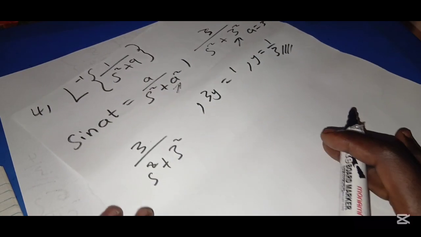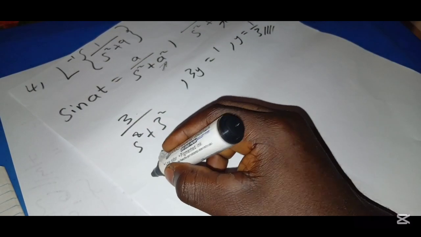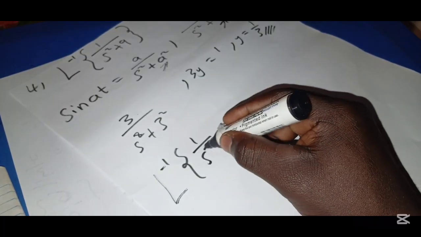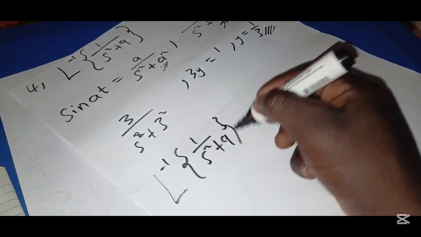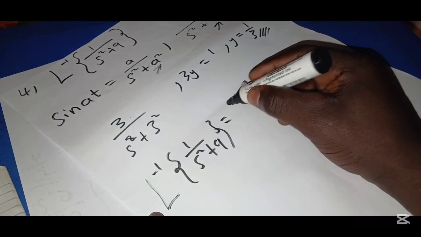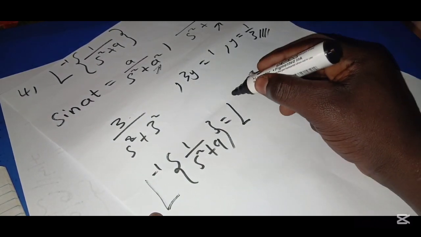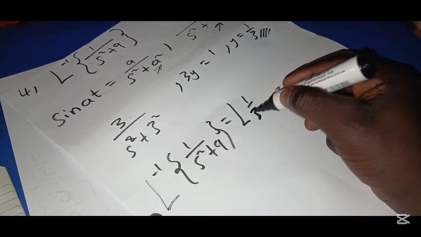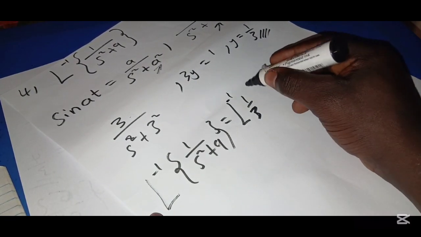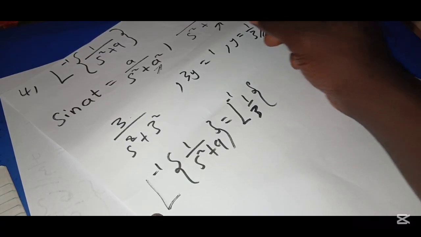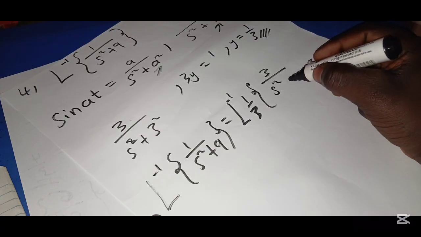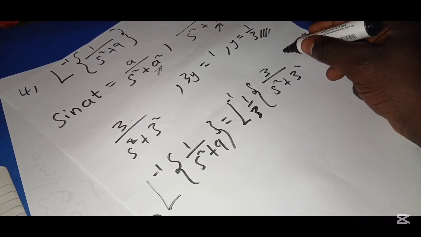So now I'm done with my numerator analysis and my denominator analysis. So it means that the Laplace inverse of 1 over s squared plus 9 equals the Laplace inverse. I found a constant, right? So let me write the constant. Mostly you can bring the constant out. It doesn't matter. After that, we are going to do the inverse of 3 on s squared plus 3 squared, right?